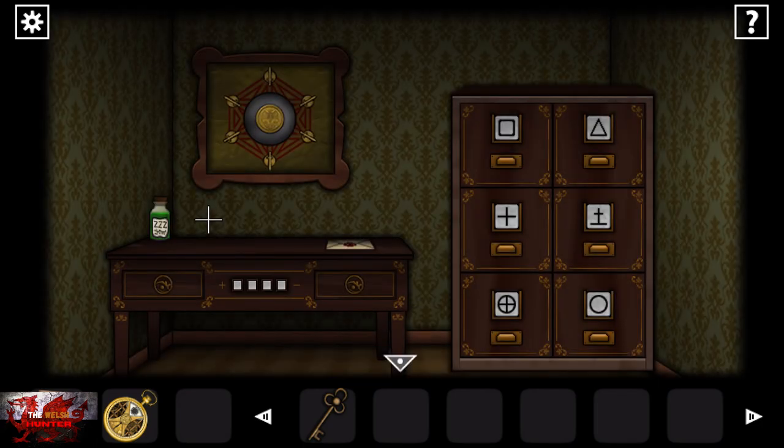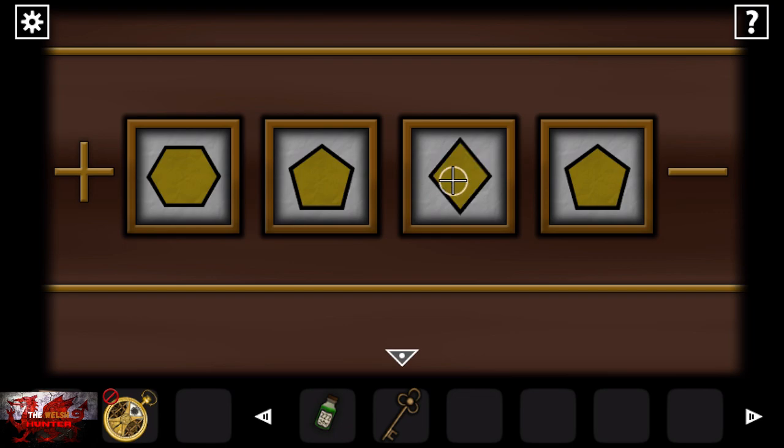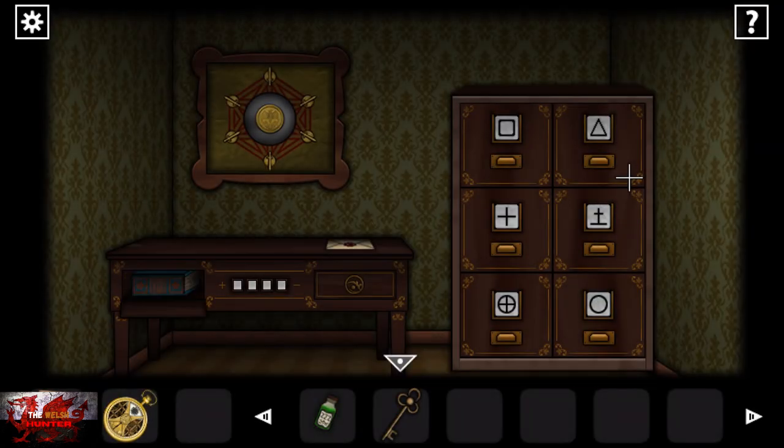Again, it's constant puzzles and stuff to do in this game, so it's always fun. But pick up the bottle of sleeping liquid there from the left hand side, then click on the cabinet. And we need to get a specific set of shapes going. So the first one is hexagon, the second one is a pentagon, the third one will be a diamond, and the fourth one will be an upside down triangle, which is called upside down triangle.